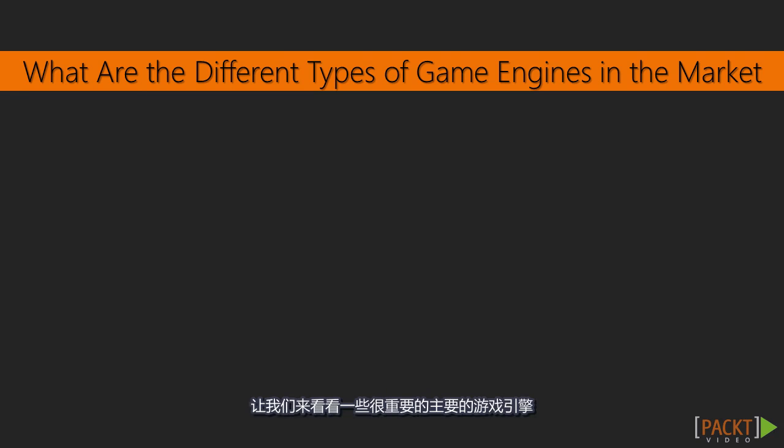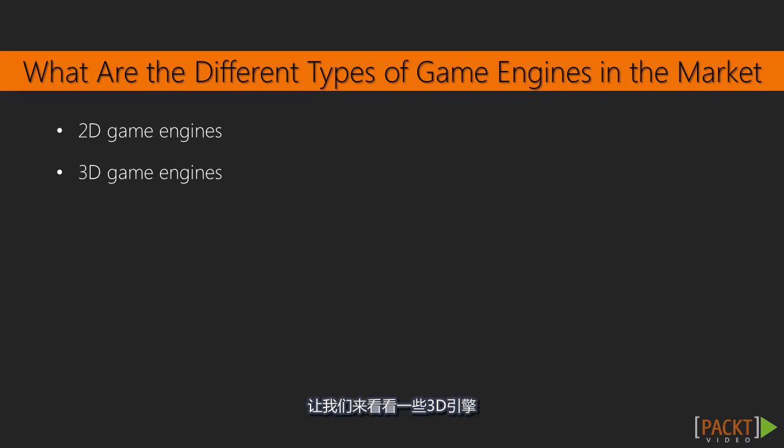Now, let's look at a few of the most prominent game engines. There are an increasing number of 2D game engines available that allow users to create and publish games to the web, desktop, and mobile devices. These engines are impressive, but limited compared to the full-featured game engines that are in the same category as Unity. Let's look at a few 3D game engines. They are listed here in alphabetical order so that a ranking is not implied.